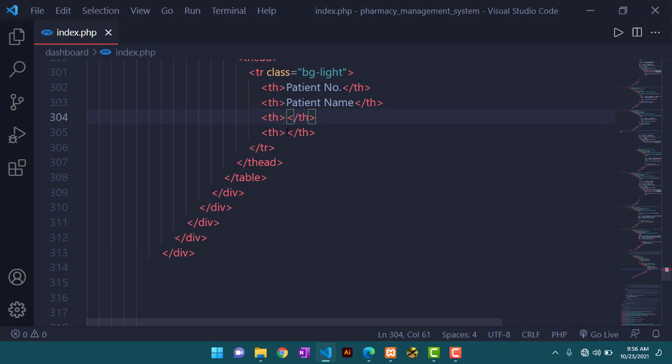And we also want to show the action, so here I'm going to have the action, and that's all for the table heading or the t head.